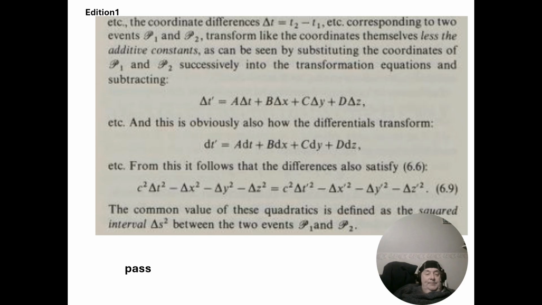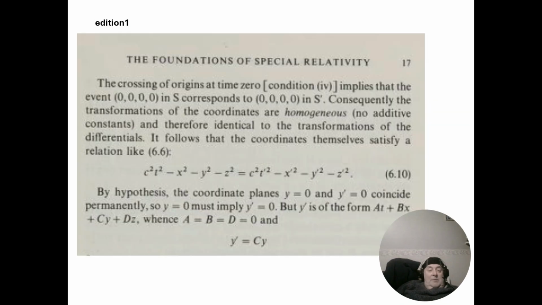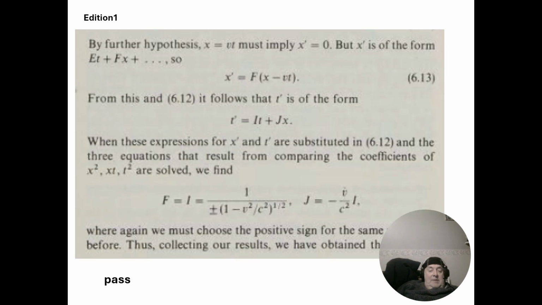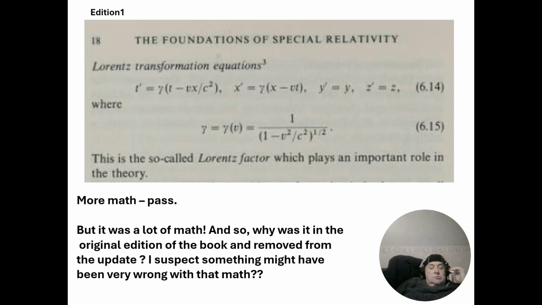And there's even more maths here. And it carries on, even more maths. And even more maths, which I'm going to pass, this is all in edition 1 and excluded from edition 2. Same again, more maths to pass on. And so it's even more maths here. So we've had a large amount of mathematics, which is in edition 1, which is not in the updated edition 2. It was a great deal of maths.